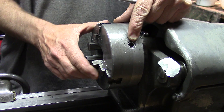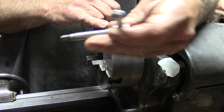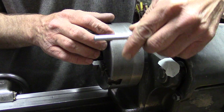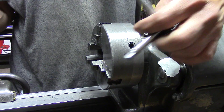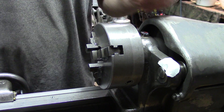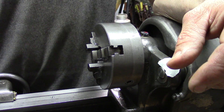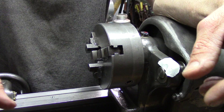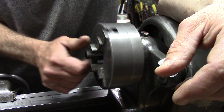I may make a new insert for here, or a new key — probably a new key, it would be easier. Obviously it's a little bit worn here, so if I make a tapered key it'll lock in better. I should have a good working chuck. So it can be done with a pencil grinder — I don't think it's recommended, but it can be done.